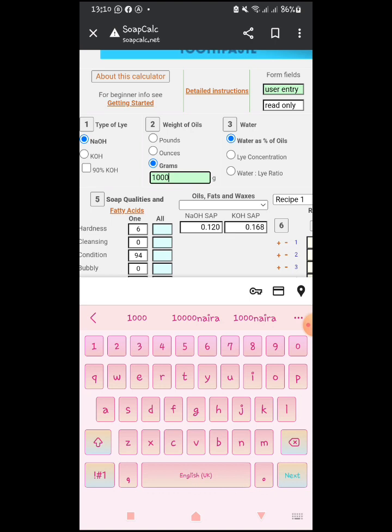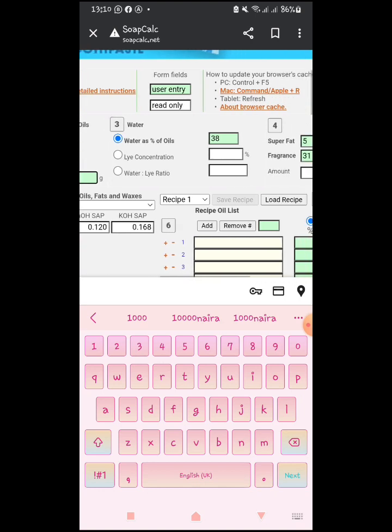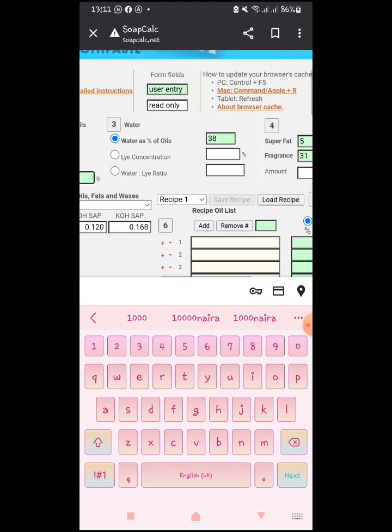Then in the water side, it's going to be 38% water as percent of oil, to be 38. That's the usual amount which is being used.